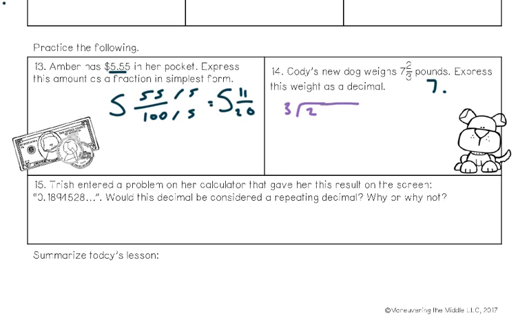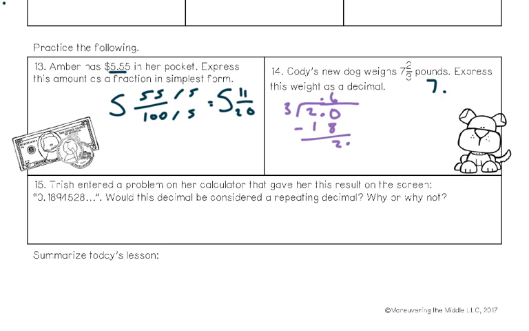I'm going to extend that out because I know that 3 doesn't go into 2. So I'll put a decimal. I'll go ahead and make sure that I add my 0. And I think, how many times does 3 go into 20? 3 goes into 20 6 times evenly. 6 times 3 is 18. And so I'm going to keep going.